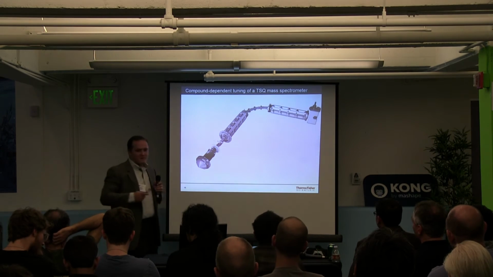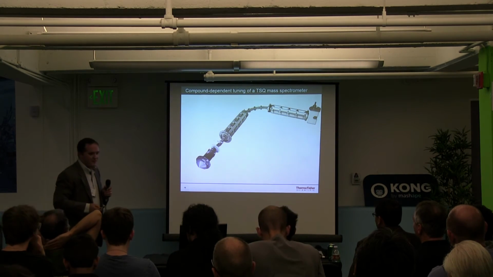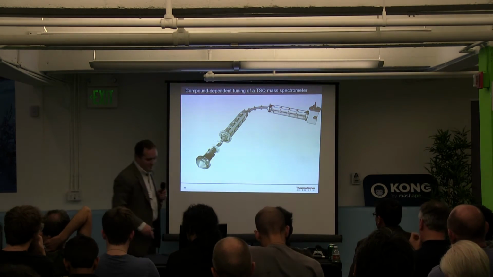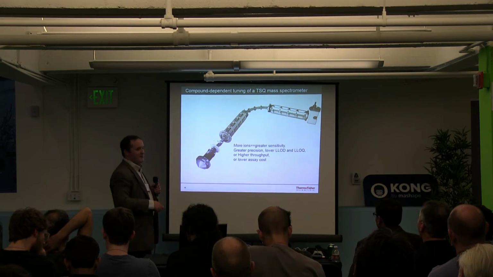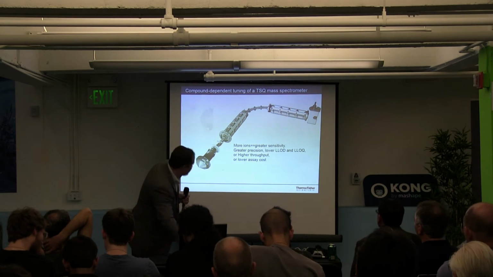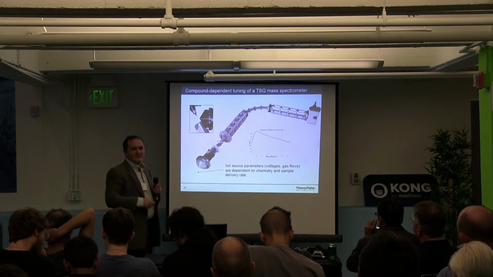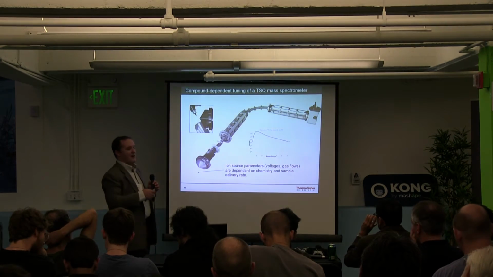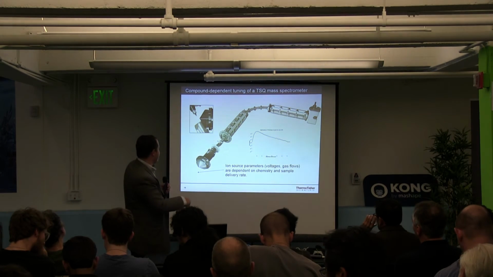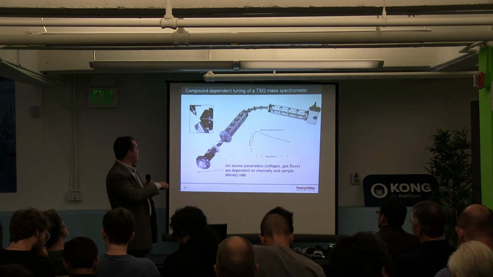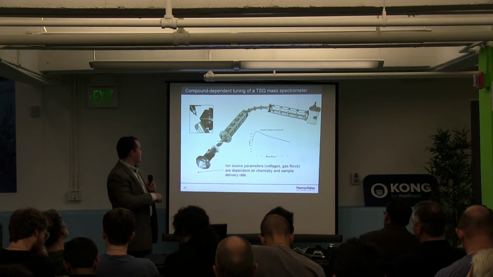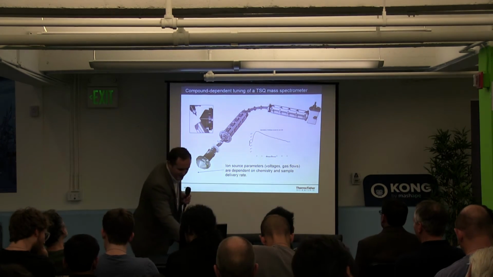And that is that we want to do compound dependent tuning using these tools. So this whole thing gets calibrated, but we still want more ions. And there are things here that are dependent on specific compound, on the compound of interest. You can't handle it in advance. How you tune your ion source, where the voltage should be to get the best response. Gas flows, it's very dependent on unknown chemistry.